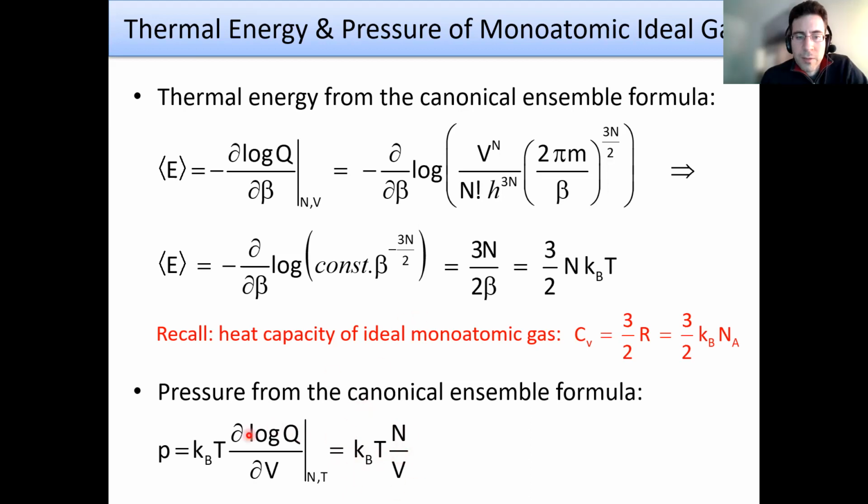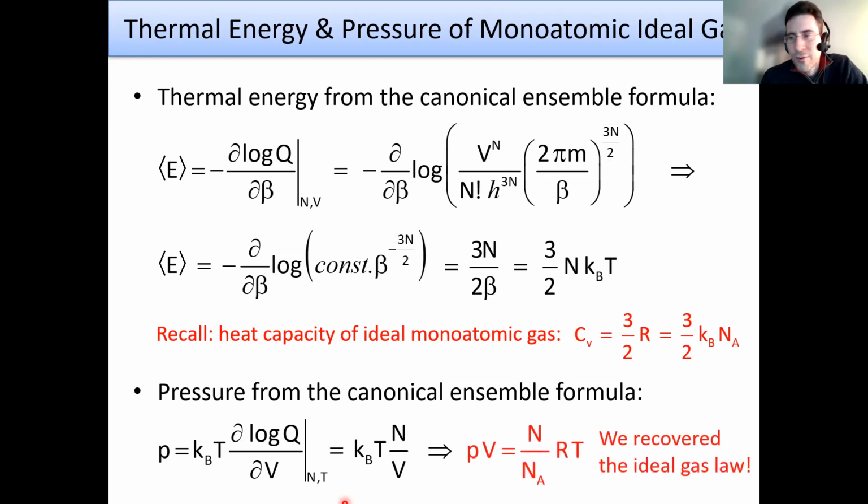The derivative of log Q with respect to V. This is the volume dependence of the partition function, right? And since you have log Q, you're going to get a bunch of terms that don't matter because they're constants and they die out when you differentiate. They get eliminated. And then you get n times log V. So that's how you get n in the numerator and then V in the denominator. Does this equation look familiar? It's the ideal gas law.